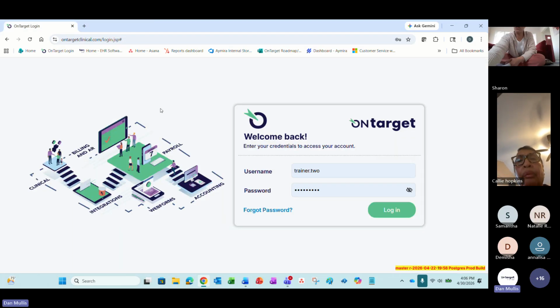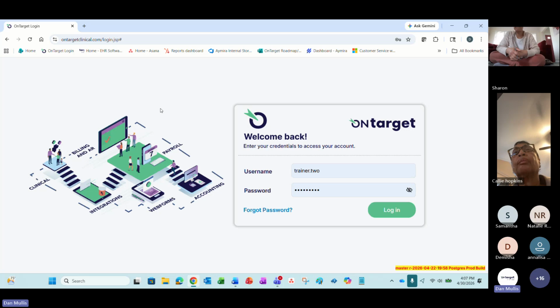All right, guys. Like I said, this is going to be a two-part session. We'll start with the desktop version of OnTarget, and then we're going to move over to the mobile, so you'll see both versions of the platform. We like to start with the desktop. I would imagine a lot of you are going to be using the mobile, and that is great. I think it's probably the most user-friendly platform out there. The desktop, however, is always good to know how to use in the event that you do need to, or if this is your primary use and the way that you're going to use OnTarget.